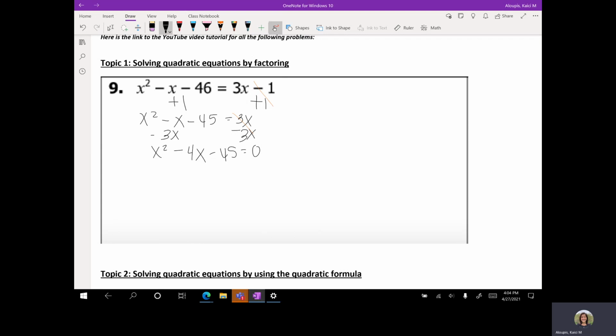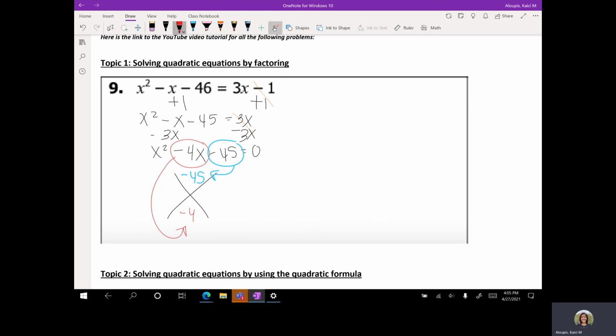Now I can go ahead and factor. We've been practicing factoring for a little bit now, but we'll go through this anyway. To factor, I'm going to create my big X. With my big X, I take my b term and put it down here. I think it's kind of arbitrary where we put everything, but I'm going to put negative 4 here, and I'm going to take my c term, negative 45, and put it right there.